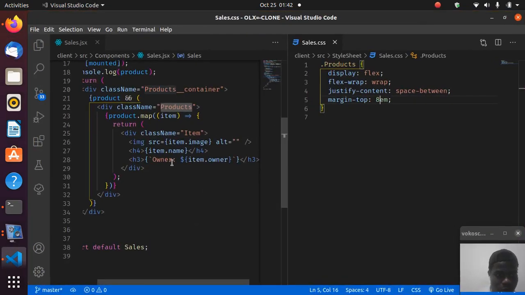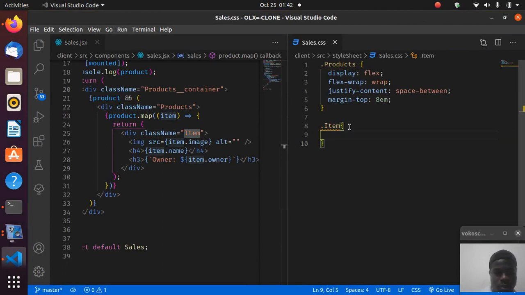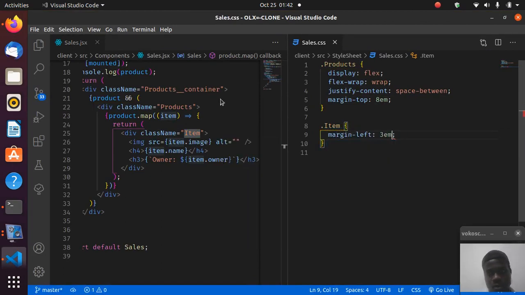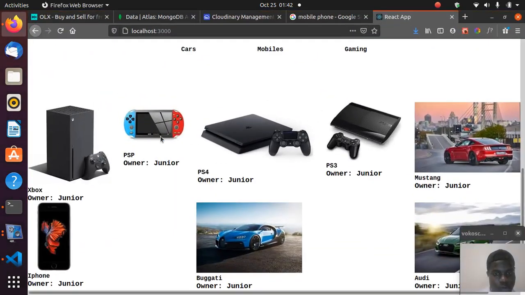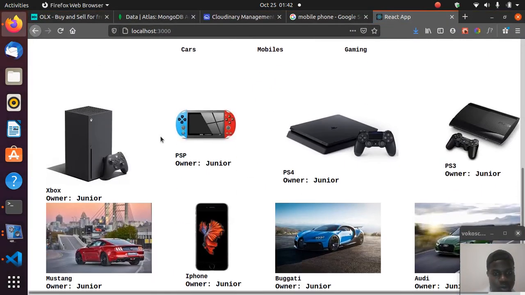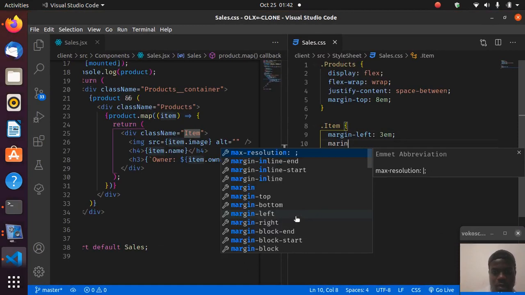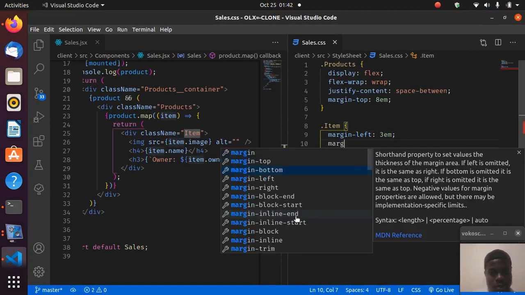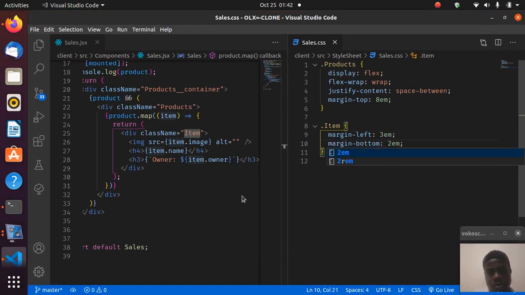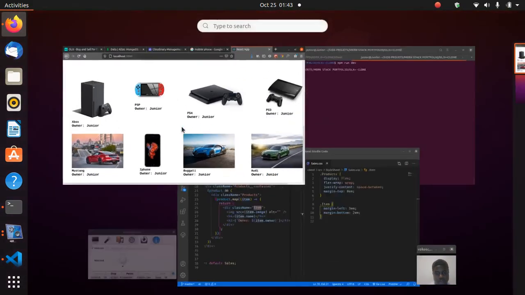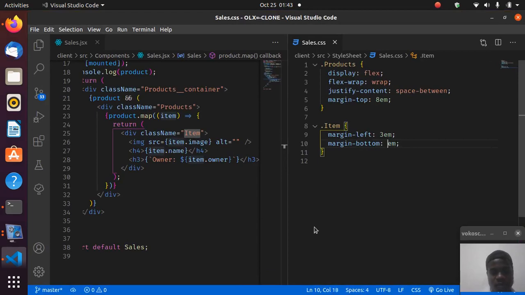Now what I want to do is grab each item. I want to give it a margin left of 3em. There we go, there we go. And then I want to give a margin bottom. Margin bottom of 2em. Give it a bit more, let's say 5.